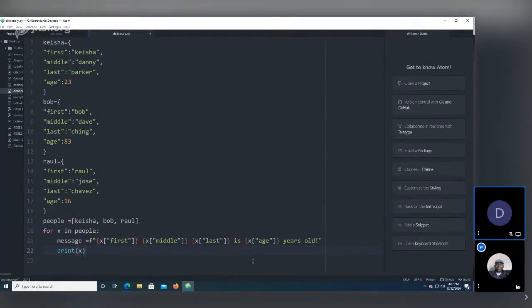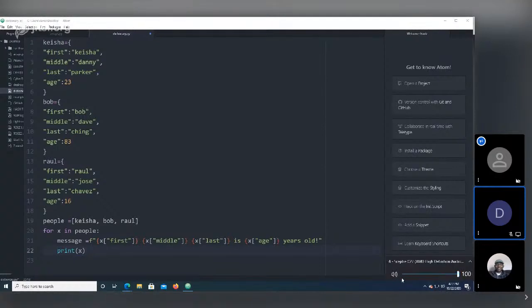No. So you're not going to be printing X. I don't know why you're printing X. X is going to print out the dictionary. You want to print out the message you just created. Hold on, I'm back. Okay, go ahead.